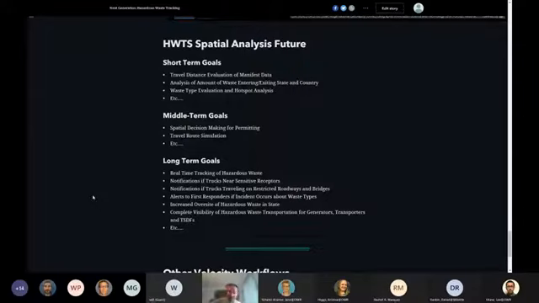Increased oversight of hazardous waste in the state. We could, maybe not real time, give this information out to the public, but we could at least provide some of this analysis and this geospatial representation of where trucks are traveling with hazardous waste in the state. So that's something we could also provide.